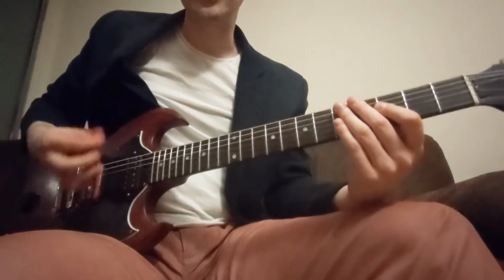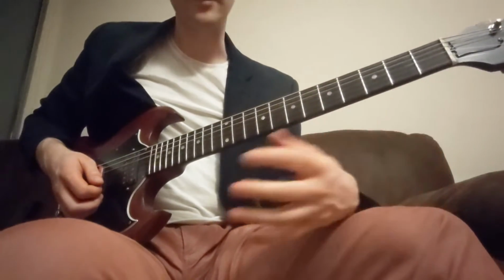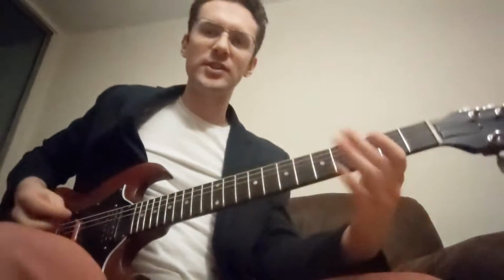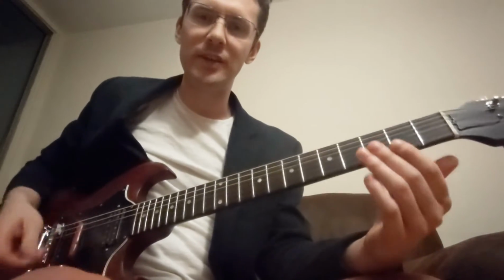So this is a great exercise for getting your picking going and for getting your fingers going as well. And then it's a good source of just licks that sound pretty cool. Okay, so what did I do there? So first, you need to make sure you know how to play in a triplet rhythm.